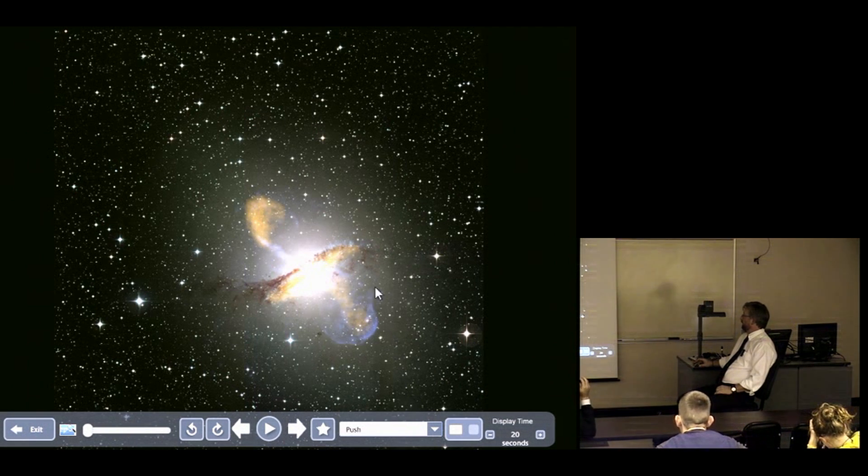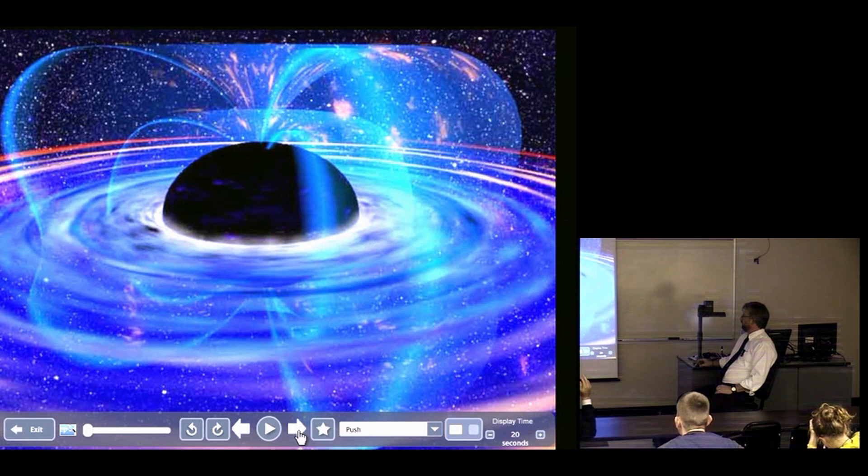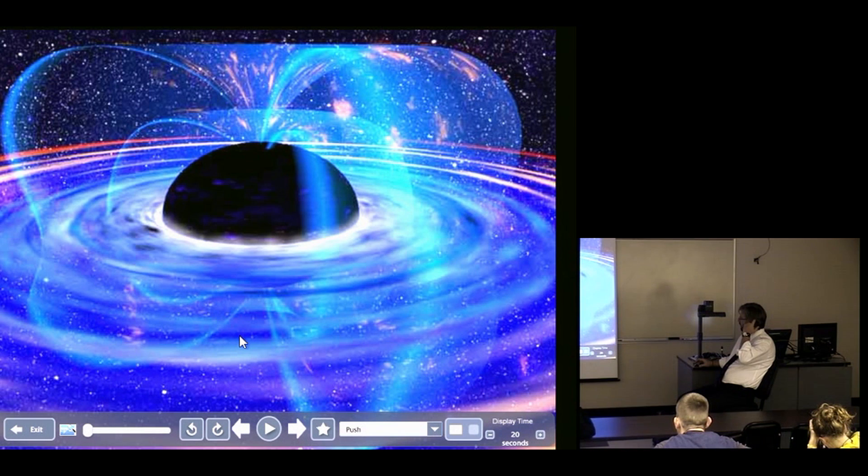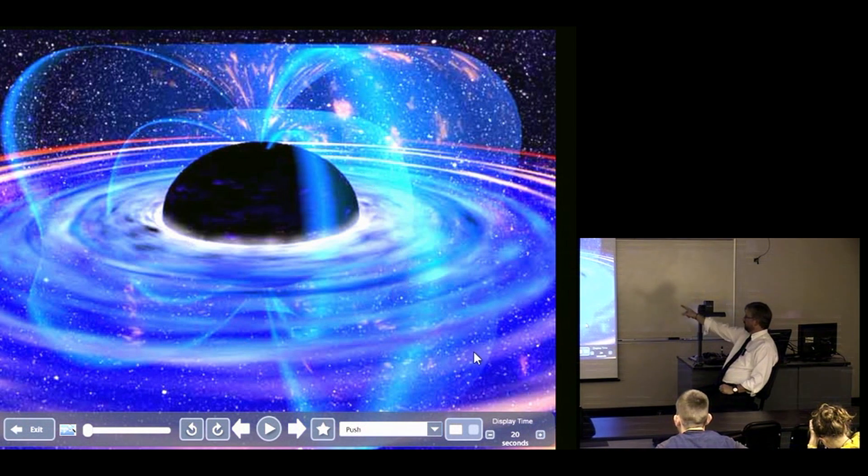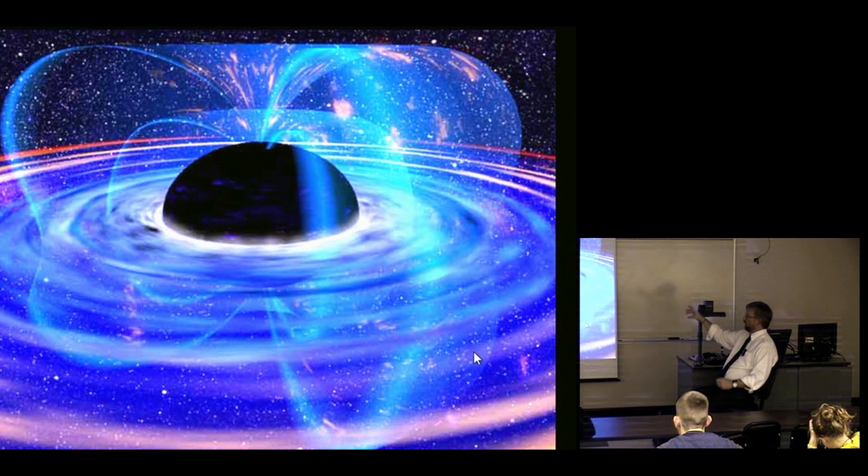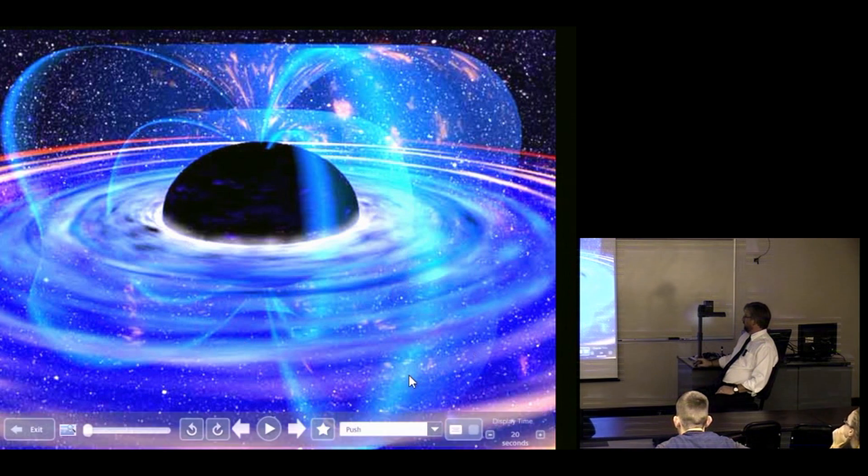Anyway, you see the galaxy? You see the jets coming out of the center? So very energetic stuff going on. This is one person's perspective on what a black hole may look like. If it's sucking up light, it would just be like a black void. Any light that should be coming to our eye is not coming to our eye. It's being pulled back down into the star. So you have this massive star inside, then you have this shell around it, called up to the event horizon, where no light can escape. And so it would look sort of like a hole, and you would fall into it.